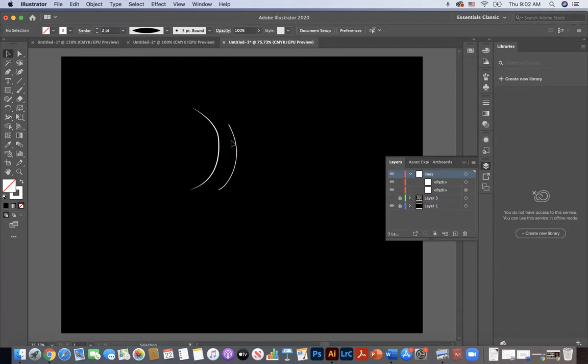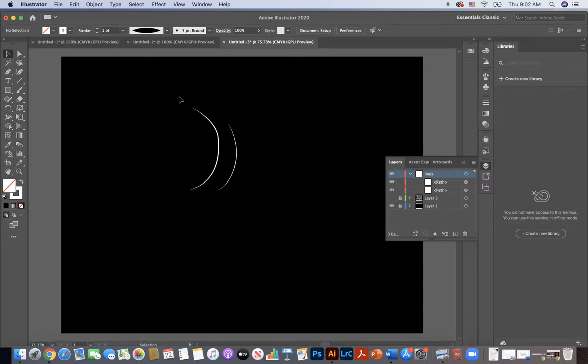All right, I'm going to select it with the black arrow and once again give it the new line profile. All right, so I have two paths. This one is 2-point width, this one is 1-point width, and I did that on purpose, because I want it to go from thicker to thinner and bigger to smaller.